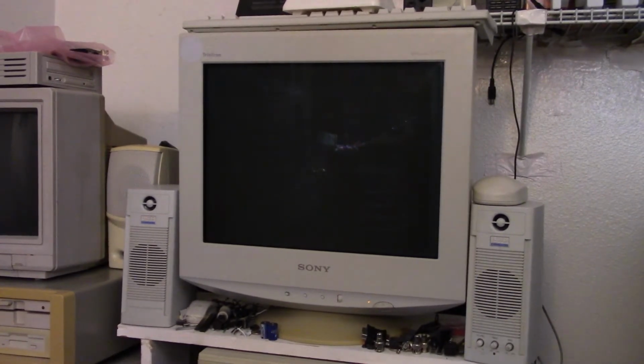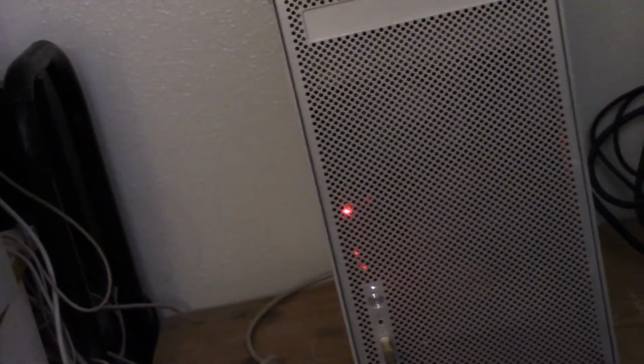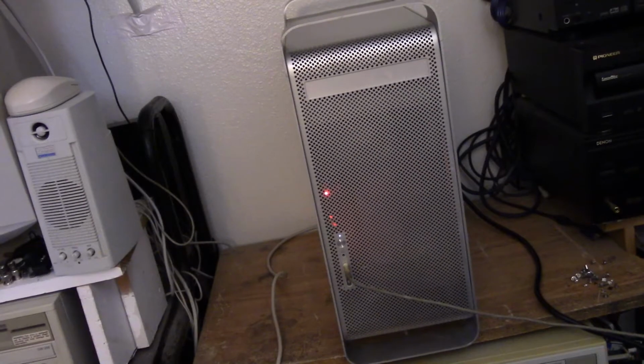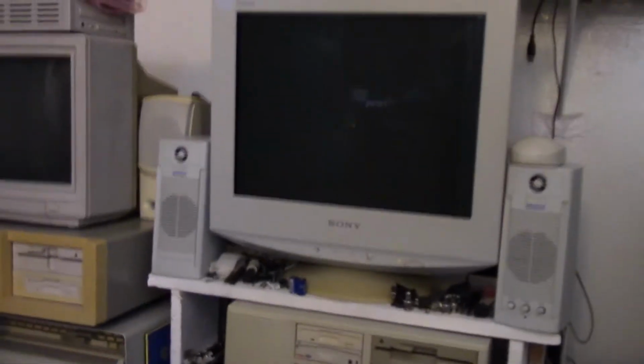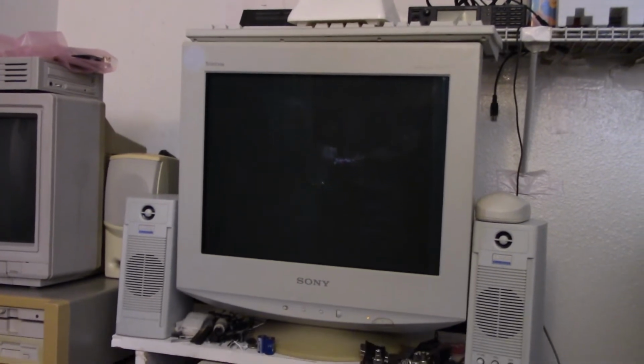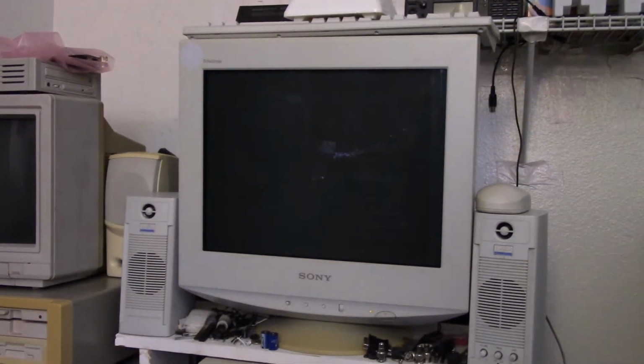Like I said, if you look at the diagnostic light in there, I believe the overheating diagnostic light is on, but we just saw this guy running for over an hour without any issues. All we did is shut it down and power it back on. So why is it suddenly overheating now? And yeah, this is the issue that it's been exhibiting, and I don't know how to correct it.